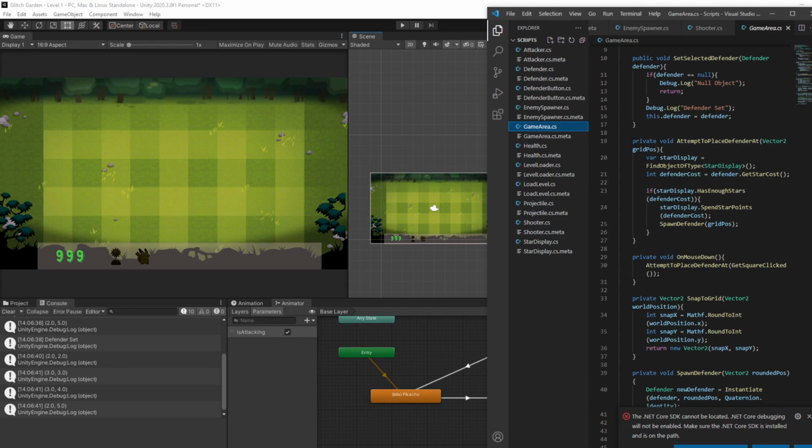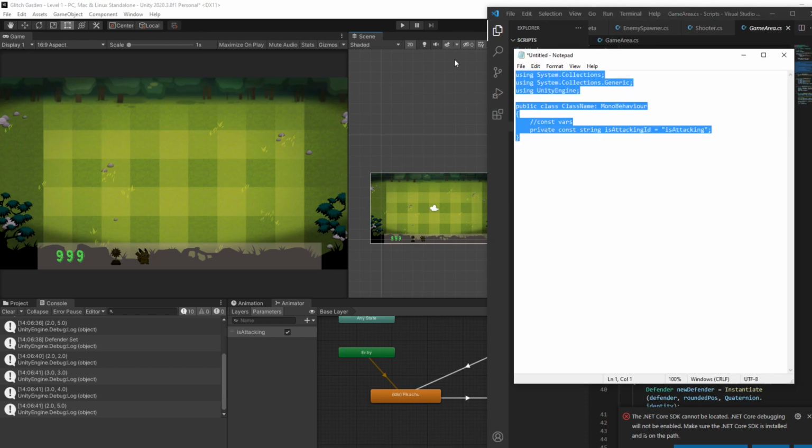So I think we have to do it here because we're trying to place it here. So we have to have another boolean, maybe checking if there's already a defender there. So maybe we could, I'm thinking, let's say we look at all the defenders and then grab the transform and then compare if the transform that I'm selecting matches any of the current defender transforms that are existing, and if it does, then I can't set it there. That's what I'm thinking.